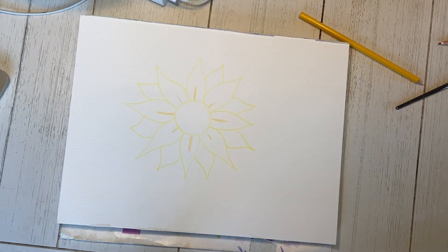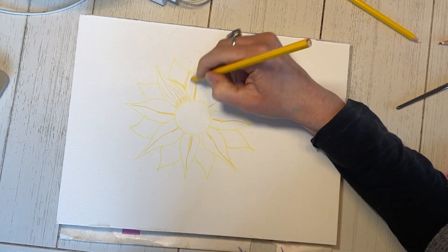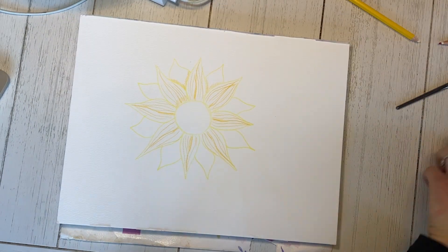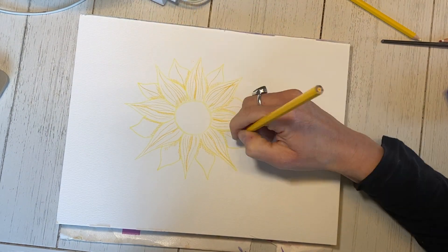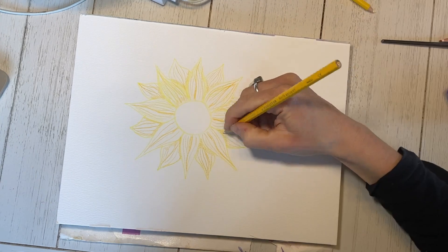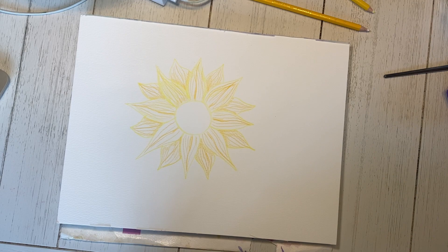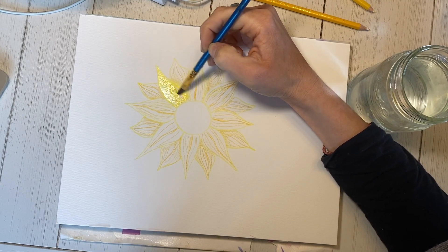This is a style of painting that I love to do as a mindfulness activity. This is sped up about five times faster than I was moving in real life, but I started with using watercolor pencil crayons to make the shape of a flower. I picked a sunflower, but you could make up a flower or go sketch one in nature. If you want a more detailed explanation on how to do a sunflower, there's an entire tutorial in this art camp about sun-shaped flowers, so you can go reference that.